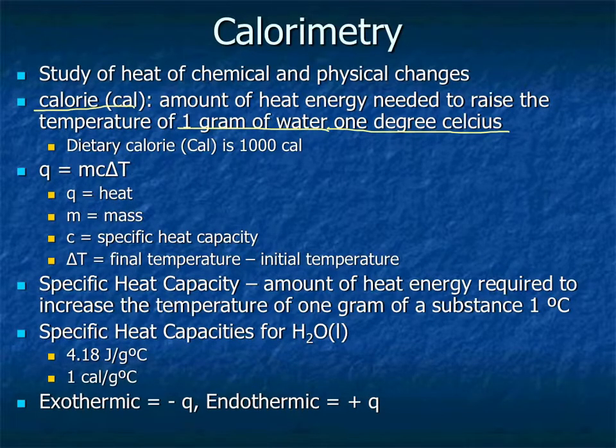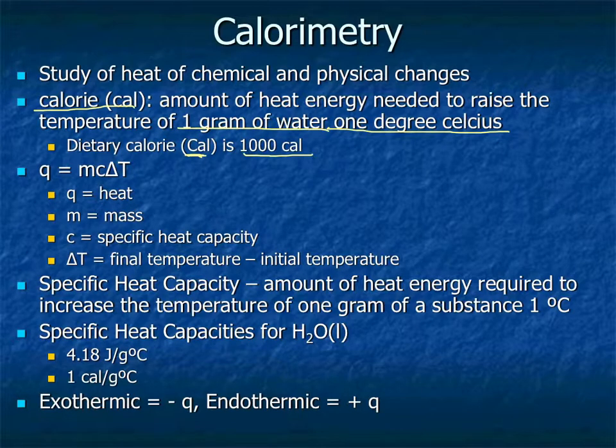And you've also heard of these things called calories in your food, and we'll call those dietary calories. And actually a dietary calorie is 1,000 regular chemistry calories or regular science calories. And notice the difference in the abbreviation here. Even though they're both called cal, one is a big C, so it means many, and then the other one is a small c. So capital Cal is a regular dietary calorie, and that is equal to 1,000 regular science calories. So don't get the two mixed up if you're looking at how many calories are in your food versus how many calories we need to raise the water temperature.